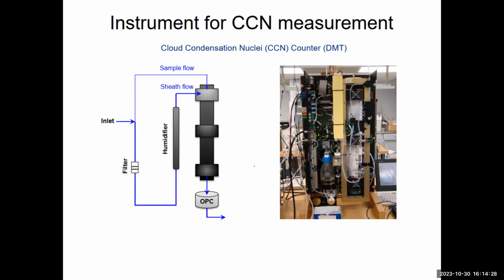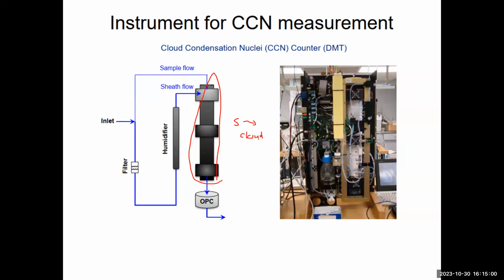So these are the measurements for the sub-saturation condition for monitoring the hygroscopicity. There are also instruments that do the supersaturation condition, which is closer to the cloud condition. So people created these CCN counters, or cloud condensation nuclei counters, which operate at supersaturation just close to the cloud condition.